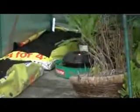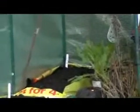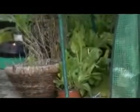As you can see, I've got a heater in there at the moment because we have had some frost, and the frost is promised at the end of this week, around Wednesday or Thursday. This is Sunday, so in 3-4 days' time it'll start to drop. So I'm keeping my little babies nice and warm and hoping they'll produce some nice seeds for me. There's a pile of spinach there that you can see.